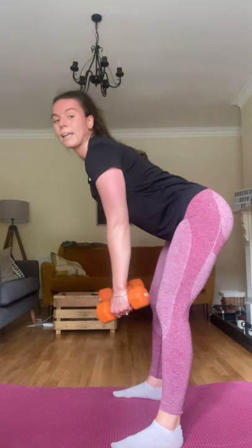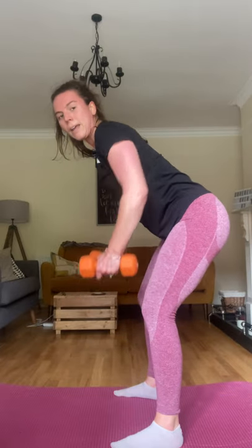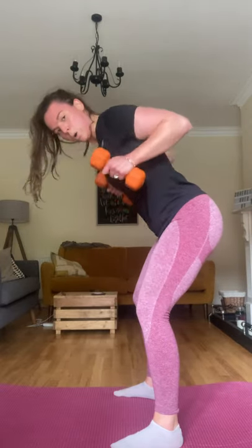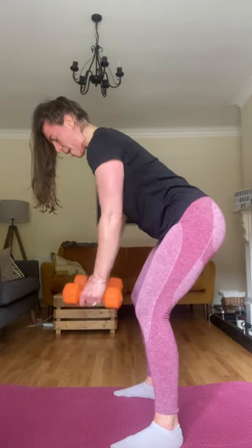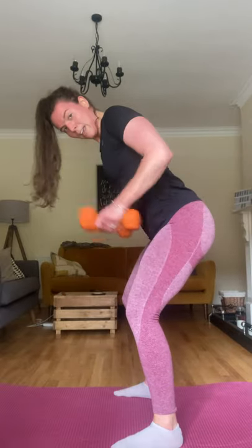20-second rest — set them down. You're going to do your row and kick. Let's go, pick them up. Push hips back. Row, and kick. Good. Row, and kick. Row — squeezing the shoulder blades. Kick back, getting that tricep. Up, kick, forward, go. Keeping that momentum's good — you can go faster or slower, it's up to you. But make sure you're keeping that form and executing every rep well. Three, two, and one. Good.